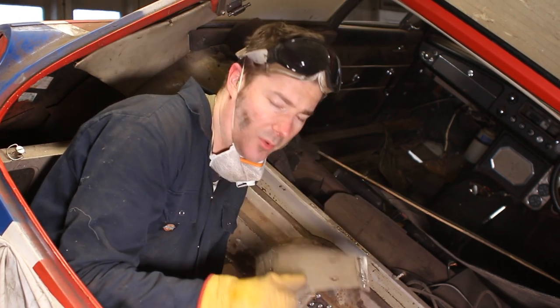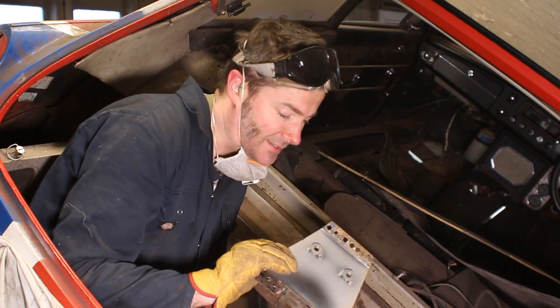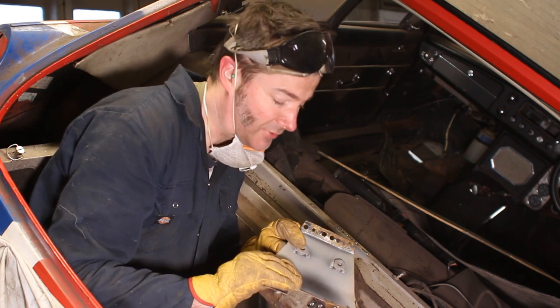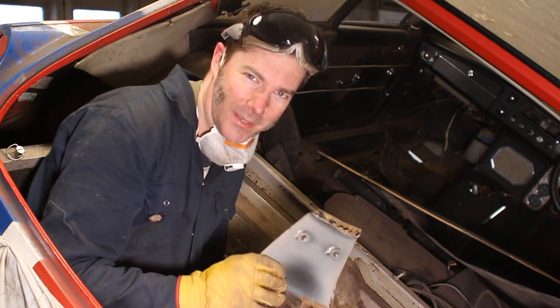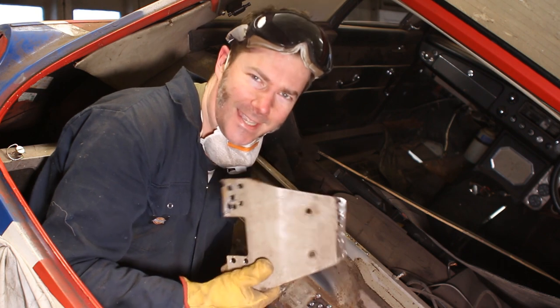I'm not 100% sure what this bit is. My best guess is that it's a seatbelt mounting point for the rear seats. I know this is officially a 2+2, but it's not really practical to get people in the back of this thing, so yeah, I don't think I'll refit this.